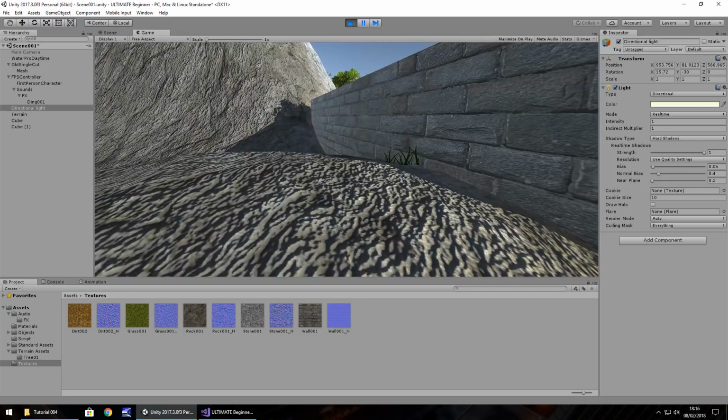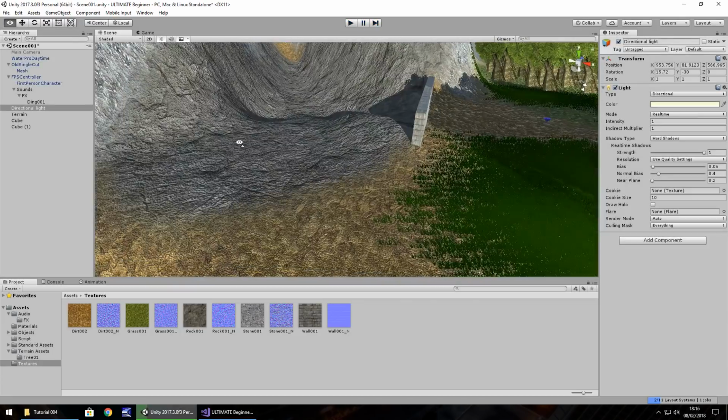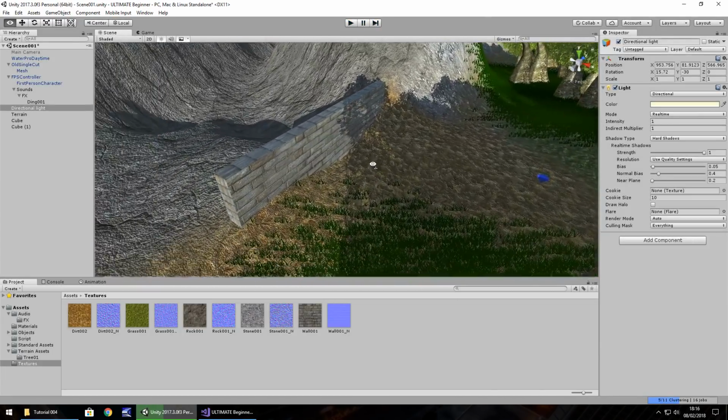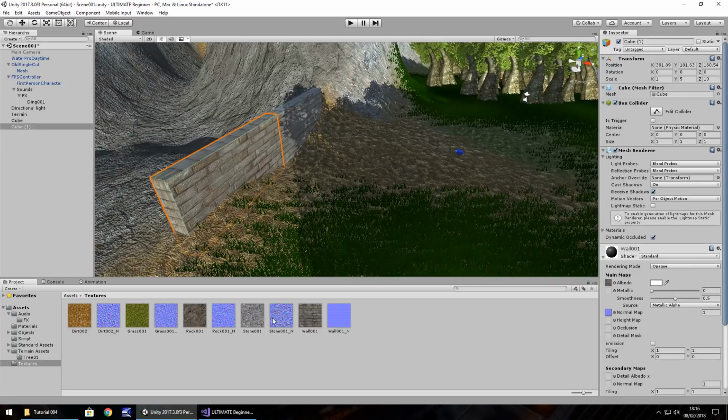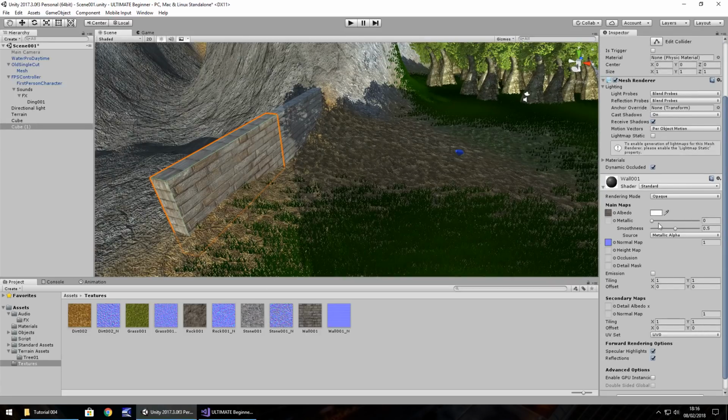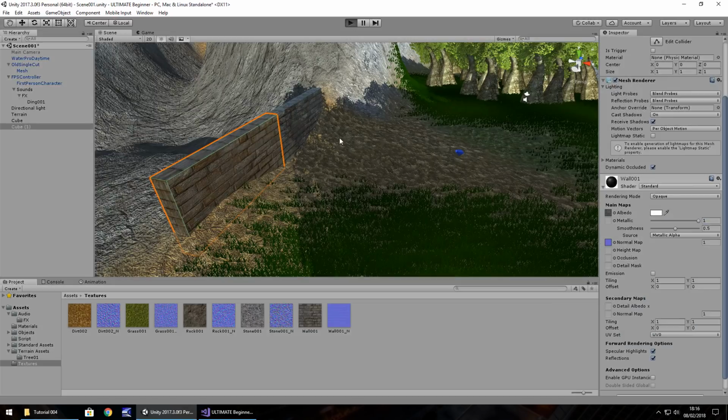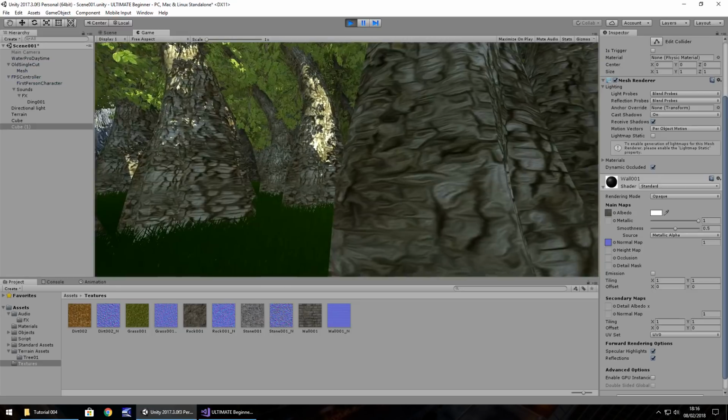Looks pretty decent. So what I would recommend now before the next episode is you take the time now to work out how you want your game to look. I recommend working out how you want the materials on these objects to look. For example, if we change the metallicness of the wall, you can see how that has an effect on the wall itself.